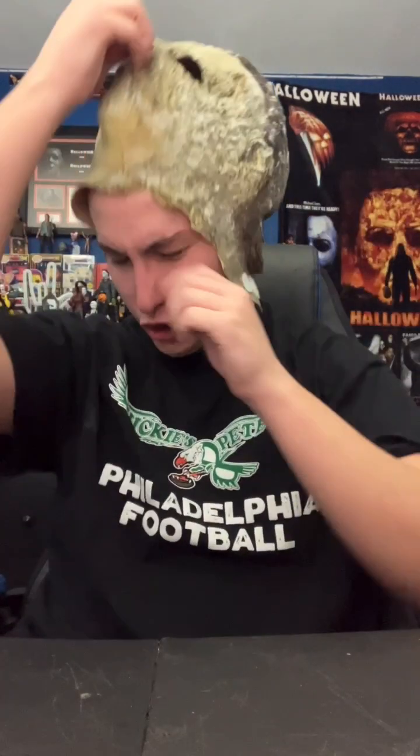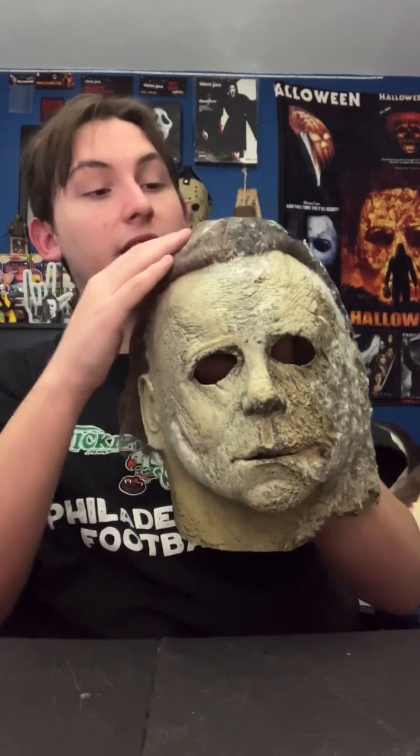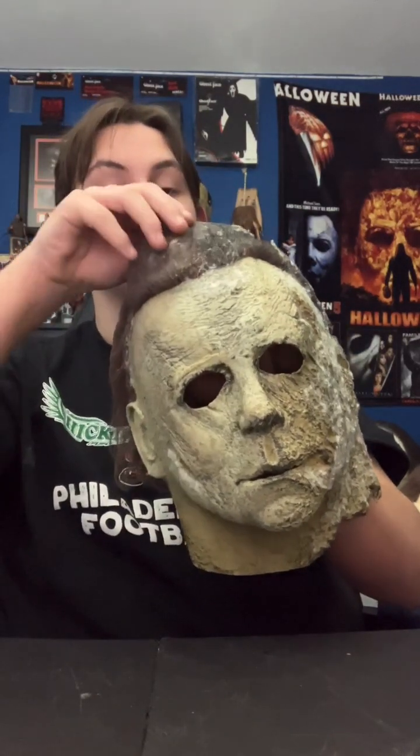It's amazing. It just looks awesome. It looks perfect. It looks so good. This is Trick or Treat Studios' best mask, by far. I really wish they could have had the same success with all of their masks. Because, man, they did a phenomenal job.